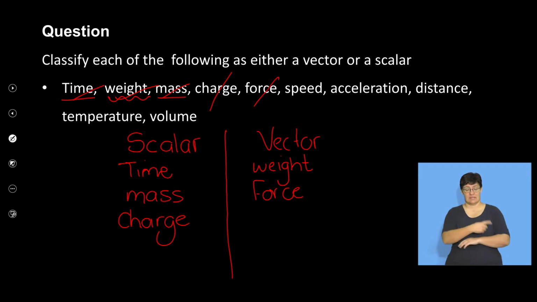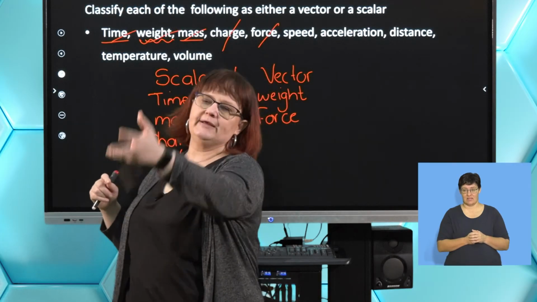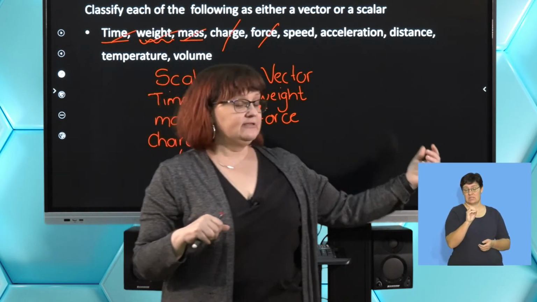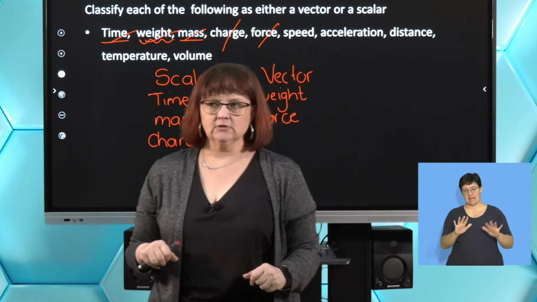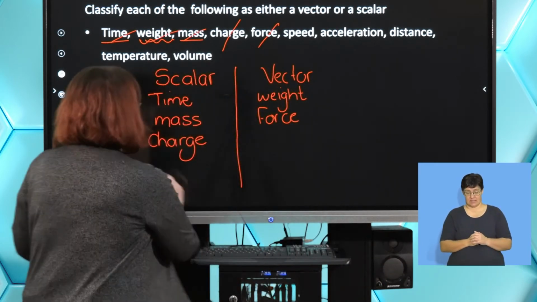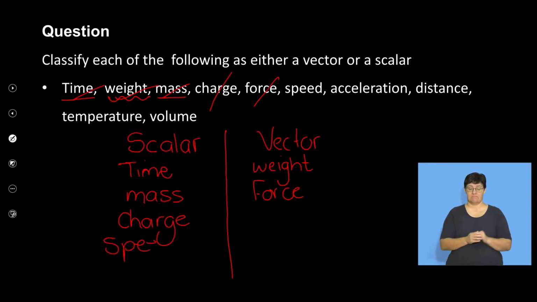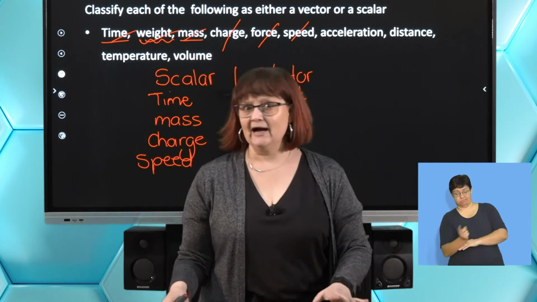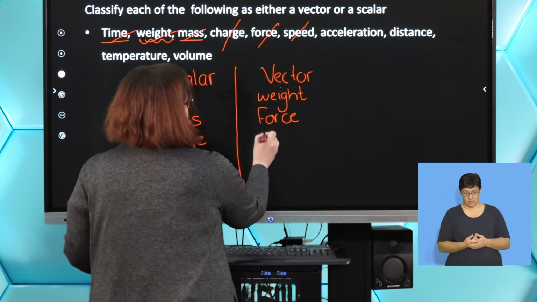Ooh, speed. Be careful. We will say they have a speed of 20 meters per second. Or a 100-meter runner runs at a speed of 10 meters per second. We don't describe speed with a direction. So speed is a scalar. Acceleration, absolutely a vector. I need to know whether the acceleration is causing a speeding up of a motion or a slowing down of a motion. So acceleration's a vector.